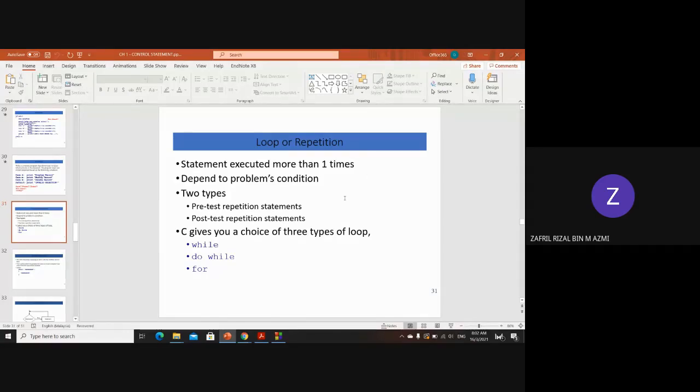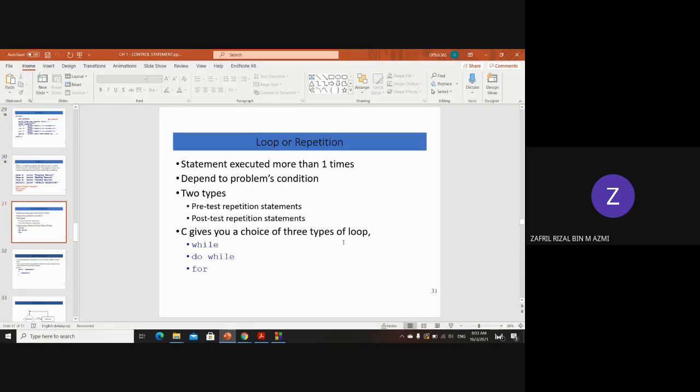For post-test, we enter the body first, and then at the end of the body, we check the diamond for the condition.